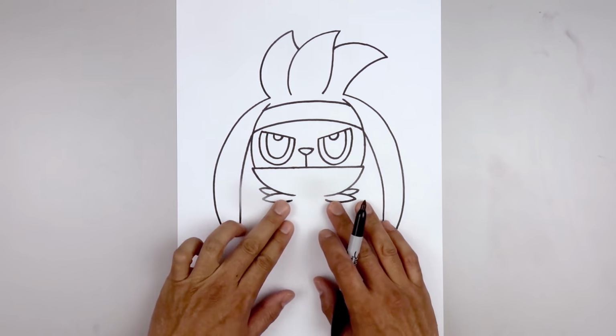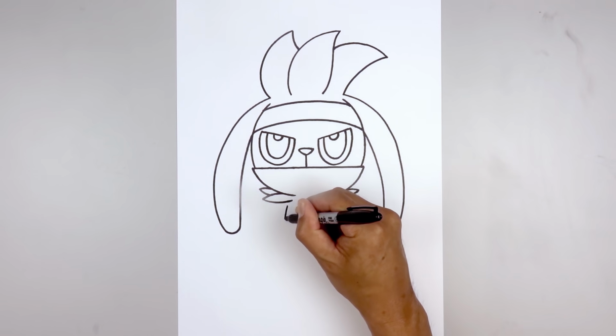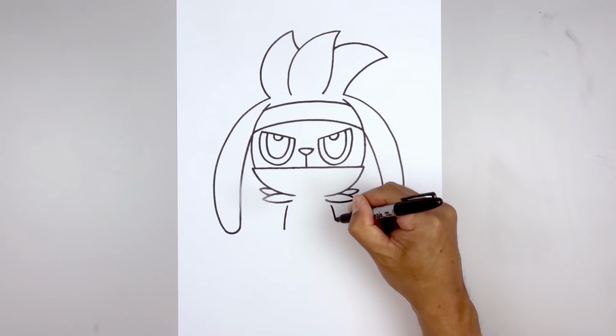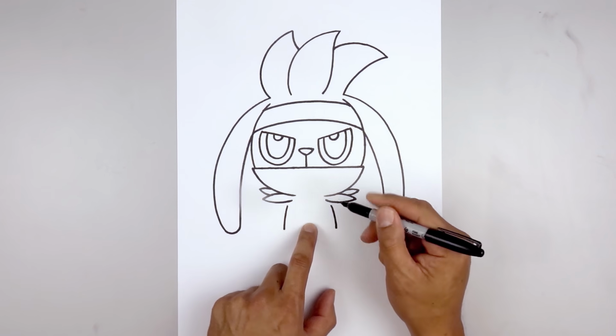Now we're going to pose this character with the hands inside the pocket. So let's start with the side of the body first. So starting on the left side, I'm going to step down, curve the body going out, and then down. Line this up on the right, and do the same thing. And then from the top of the body, we're going to curve down and in toward the center point.